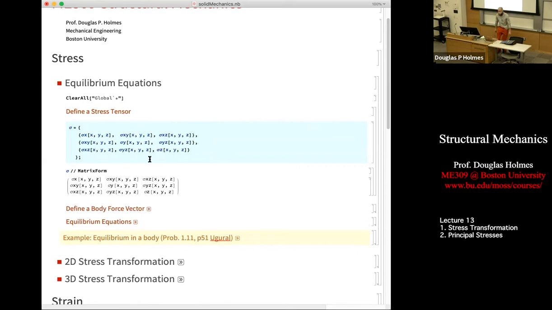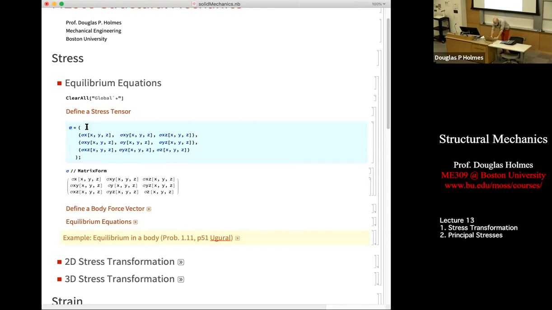Okay, so what am I showing you on here? Can everybody see this at home? I think so, right? It's not too small. Here's what we're doing. We're defining sigma. As you know, with Mathematica, at least a little bit by now, Mathematica handles everything as lists. So a vector is a list, and a tensor is a list of lists. It's not as bad as it sounds.